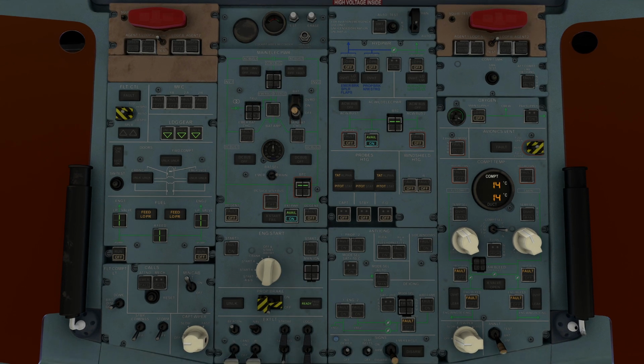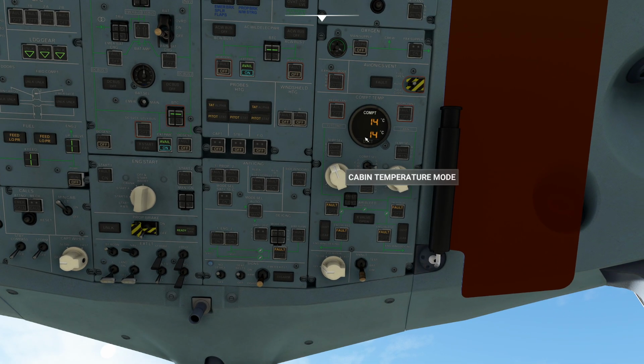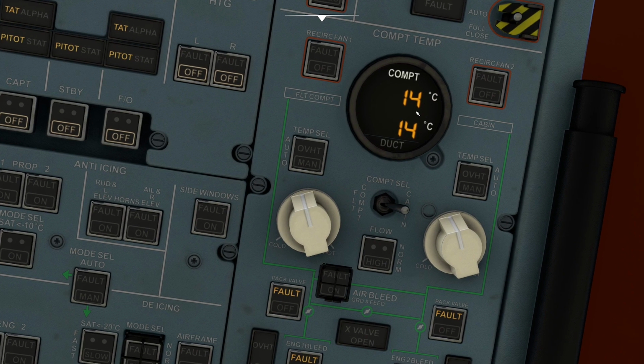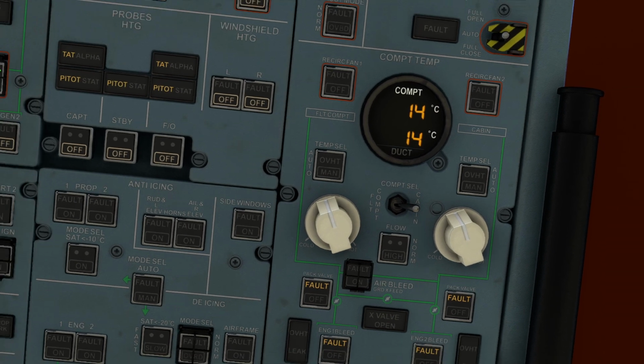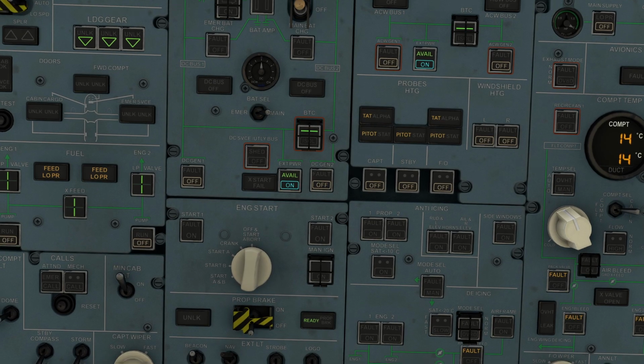But the nice thing is when you're running on the GPU, you don't have to worry about time. You're not going to be running your fuel on the right-hand side of the plane low. You're not going to have any issues with stuff not connecting. If you're worried about certain components, it's all going to work perfectly fine for you. The downside to running off the GPU, of course, is the fact that we have no heating. And as you can probably observe, that's a little chilly. I'm wearing short sleeves today, and that's not great for me. I feel like I'm going to have to go get a sweatshirt or something like that.